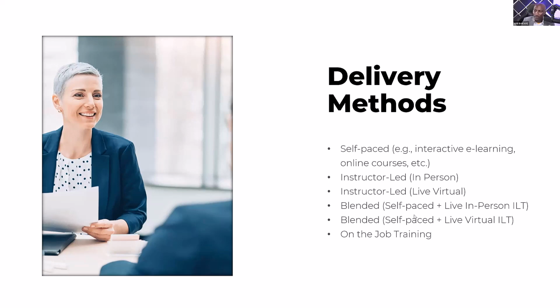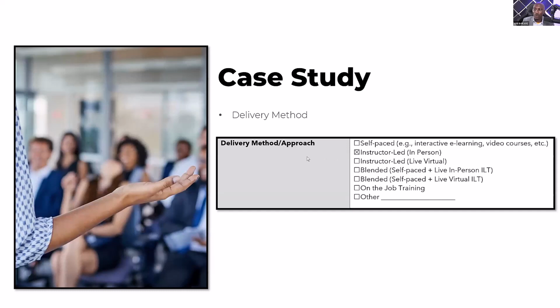So for our advanced customer service skills training, let's say we decided to go with an instructor-led in-person training. There are a few factors that would come into play when you're deciding on the best delivery method, and a lot of things to consider there. So, for example, you might consider the geographical location of the audience, right? So, if you work for a global organization, and people that have to take this training are scattered around the world, right?